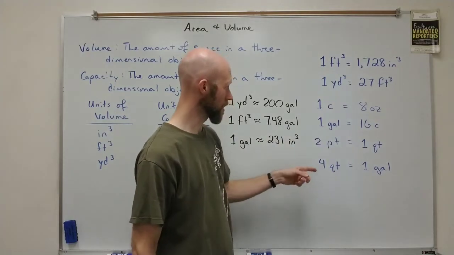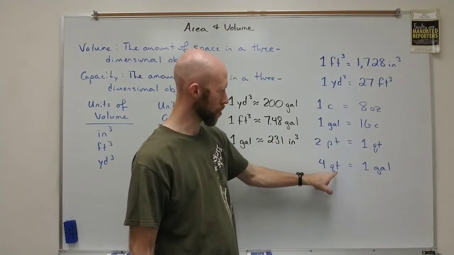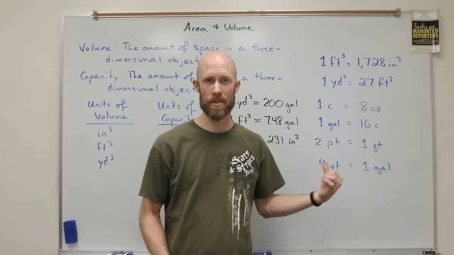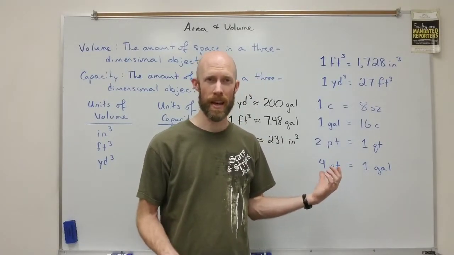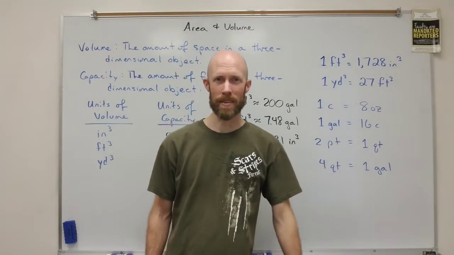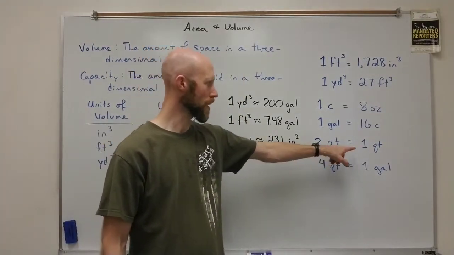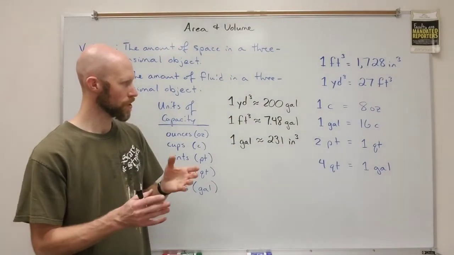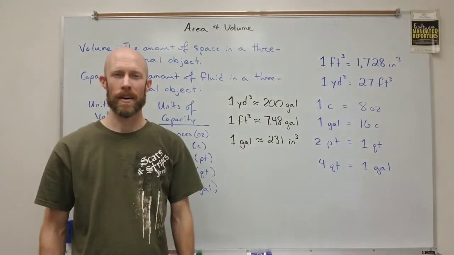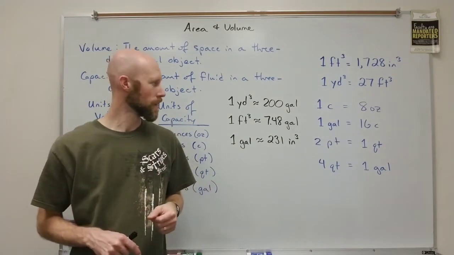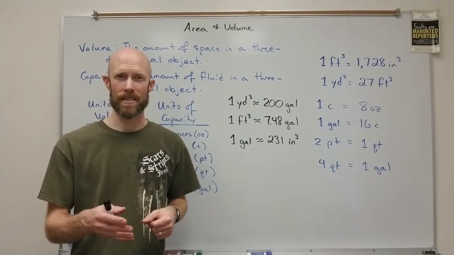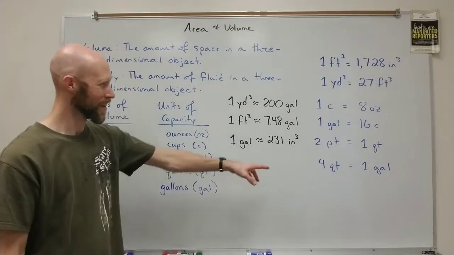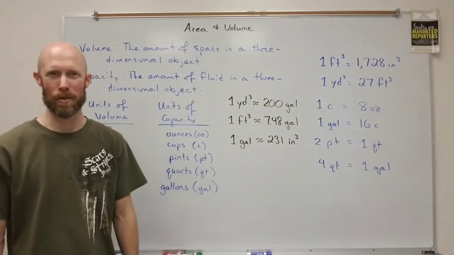16 cups in a gallon. You also have 4 quarts in a gallon. It's called a quart, QT, because it's a quarter of a gallon, right? 4 of them makes up a gallon. And then a pint, there's 2 pints in a quart, all right? So you take a quart, cut it in half, you get a pint. So pints are smaller than quarts. That's why something called pint size is usually small, right? So anyway, it's smaller than a quart. 2 pints make up a quart.